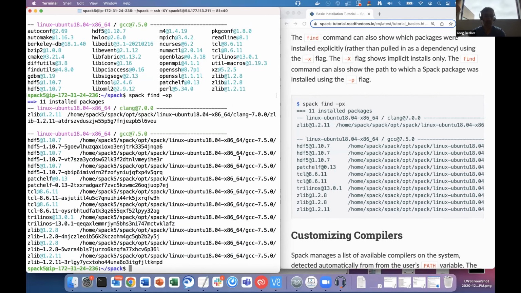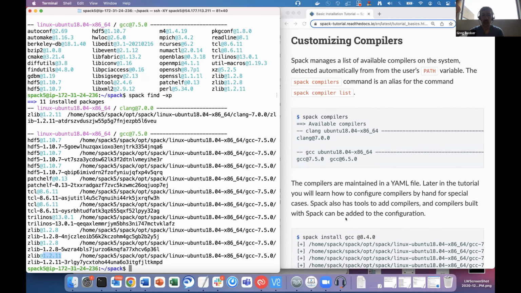So spack find -px, and you can see now we've only got the 3 HDF5s that we installed, the patchelf that Spack installed explicitly to be able to handle the binaries, the 2 Tcls we have left, the 1 Trilinos we have left, and the 3 zlibs that we installed explicitly that we have left. There might be some implicit zlibs around as well.